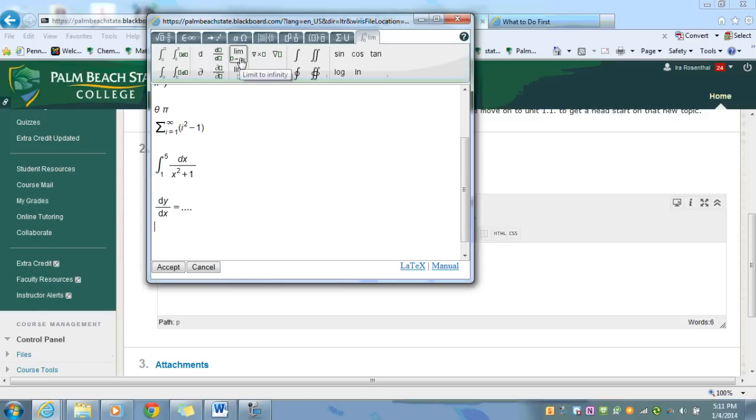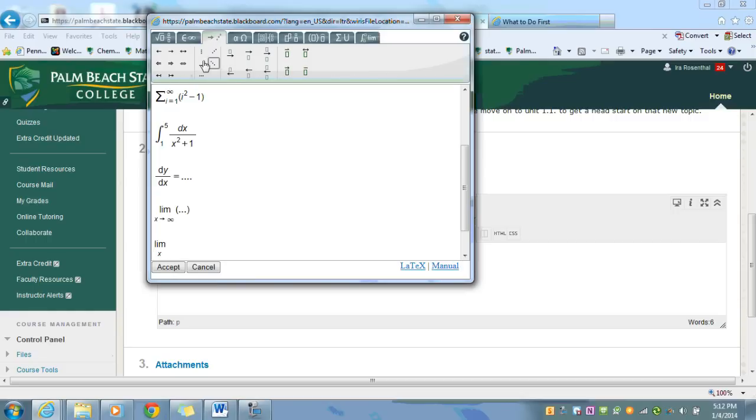And you have also the limit notation, which is going to become very handy early on. If x is going towards infinity, there is your notation, and here you would enter your entire function. And if x is going towards a constant, then you can choose the bottom limits, and there you have to click in the box and actually enter, let's say x is going towards, and the arrow key is hidden here. X is going towards 2, let's say, and then you can enter whatever function it is that we need to enter.